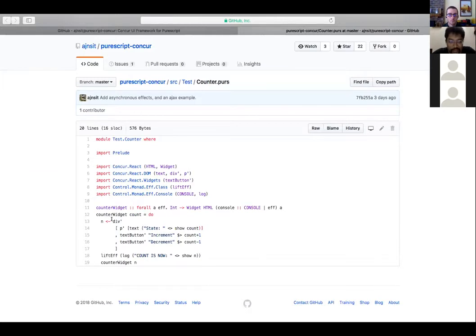It's very easy to read. You have a div wrapper, and then inside it you have a paragraph, and then inside it some text, and the text shows the current count. You can see that the current count is a parameter to the counter widget. I like functions for abstraction. Things which are too complicated just make it harder to refactor later on. So the whole idea behind this is that if you want to change the count, you just call the counter widget again with a different count parameter.